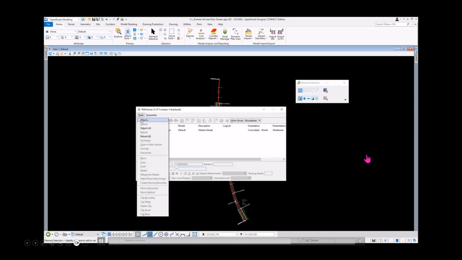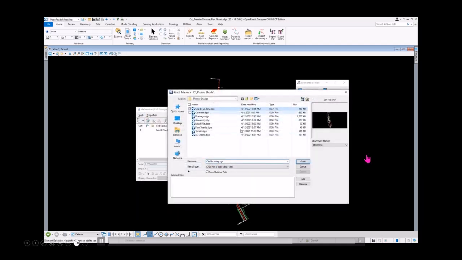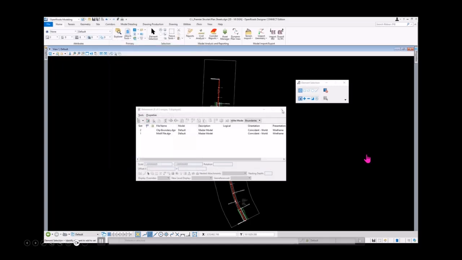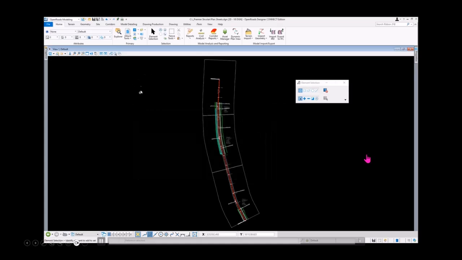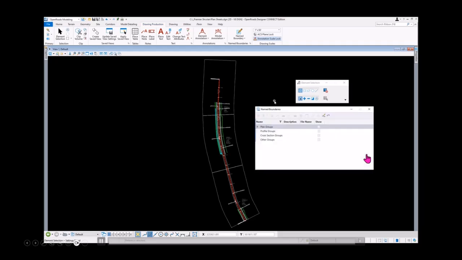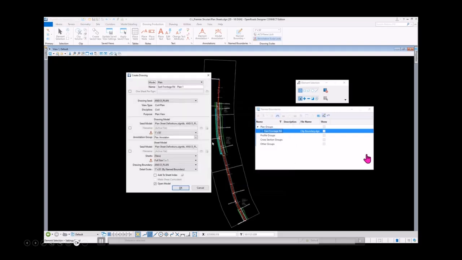And then we're going to attach that name boundary or clip boundary file. I'm just going to say no nesting because I don't really want to bring in everything that was referenced to that. But now I can just cut my sheets directly in here, and all I have in this file are sheets, and the clip boundary file can be shared amongst other disciplines. So I'll select my road and toggle on the little pencil, say create plan drawing.